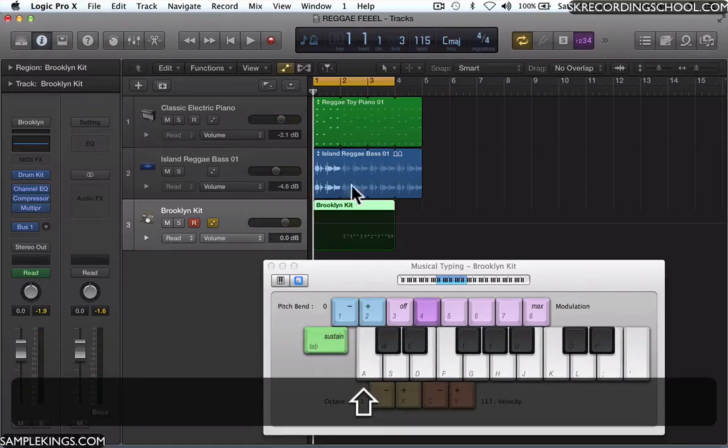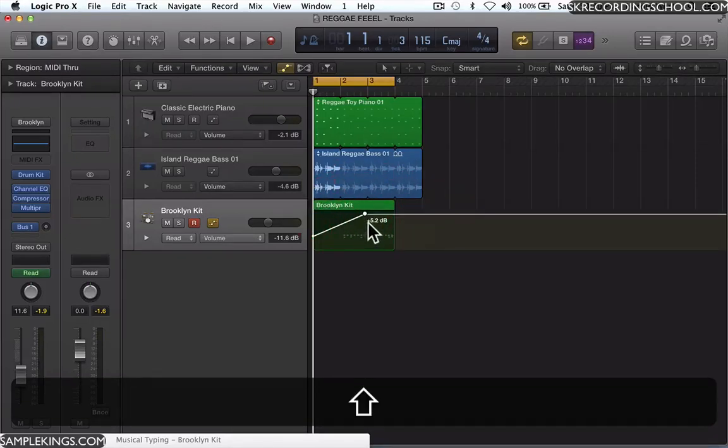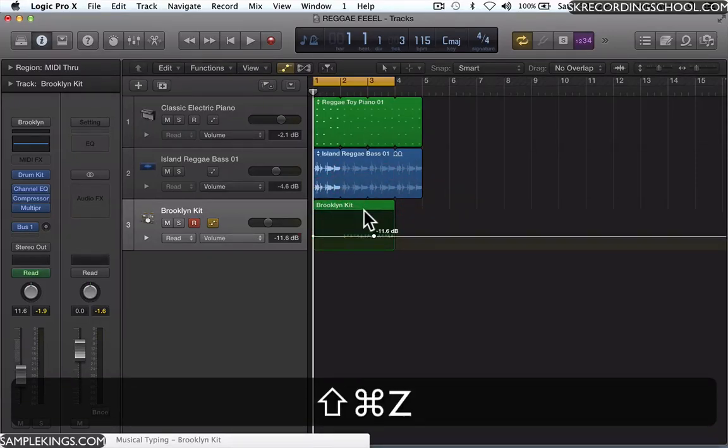Okay, so we got it recorded, and you can see that. And that's how we can record overlapping on top of the one section, sort of merging the MIDI together. So here I'm just going to double click there, and you'll see here. Let's go back to this Brooklyn track here. Let's go back out of that.